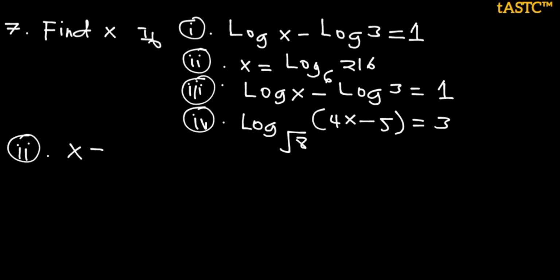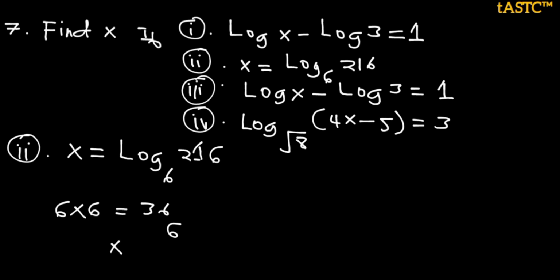And the next one, you have x is equal to log to the base 6 of 216. Now we know that if we have 6 multiplied by 6, this is going to give us a 36. And if you took 36 and multiplied it by 6, this is going to be 6 multiplied by 6. That will give you 36. So I'm going to place a 6 there, and I will have a 3 here. Now we have 6 multiplied by this. That will give us an 18. And 18 plus a 3, that gives us 21. So this is it. We know that 6 to the 3rd power, that is going to give you 216.